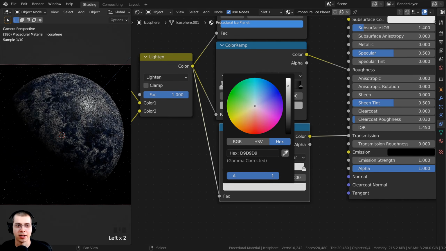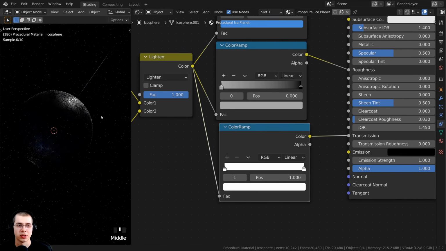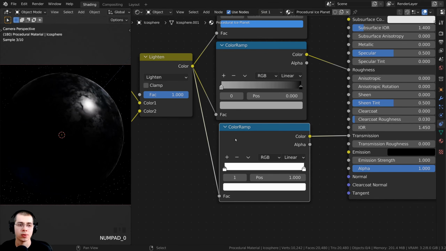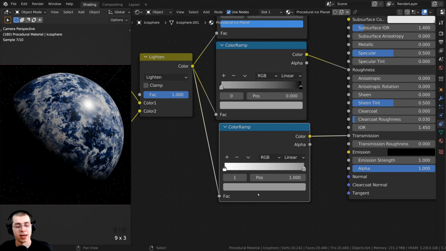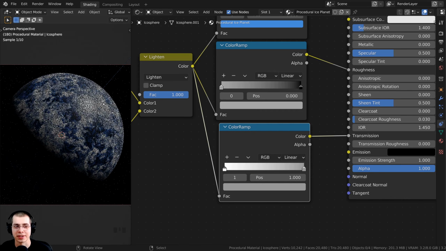So this is going to be kind of a light gray, because I don't want the entire planet to be transparent. If I turn this all the way up to fully white, you can see the planet is basically going to act like a glass planet, and it is see-through, but I don't want it to be fully see-through. So on this white tab here on the right side, I'm going to make this just kind of like a light gray. And if you want to use the same light gray color over here on the hex value, I'll be using a hex value of 9 six times.